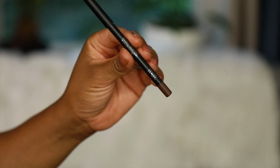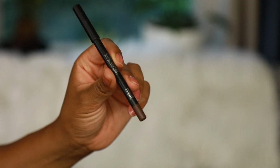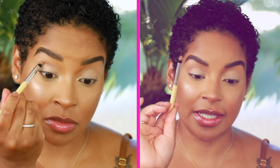I'm going to start off defining my crease using this eyeshadow pencil. This is by Melt Cosmetics, their All Day Everyday Ultra Matte eyeliner. The shade is Colombia, and I'm just going to apply this right to my crease area, and then I'm going to blend it out. I'm using a synthetic brush, and this one is a pencil brush by Makeup Addiction.